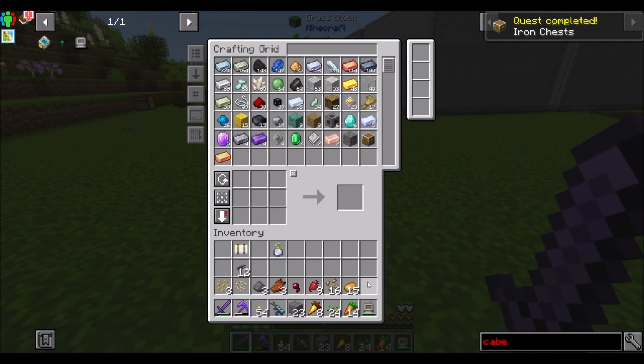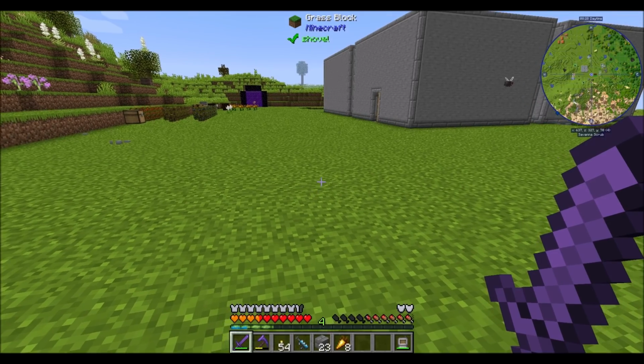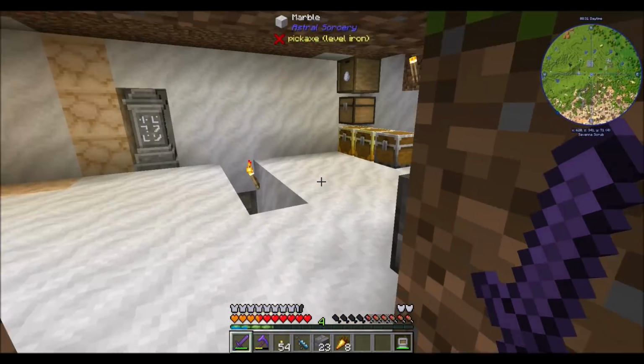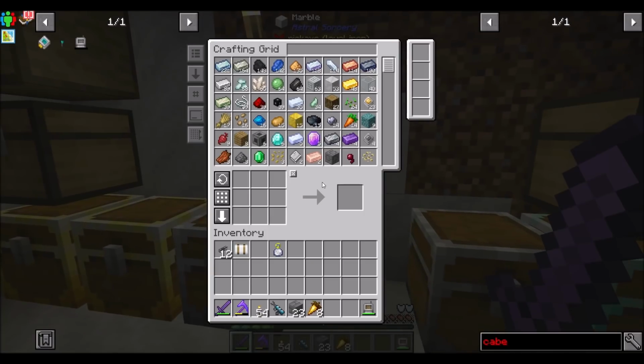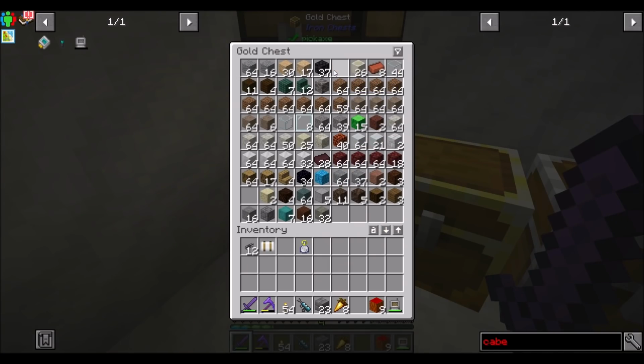Okay, so I'm just handing in a bunch of junk that I've got here in my inventory. Should all be good. Now, will you reach... It's 56 blocks, so it may not reach all the way over here. Oh, it does. Excellent. You know why that's excellent? Because I can do this.